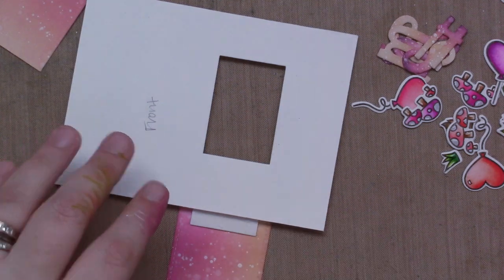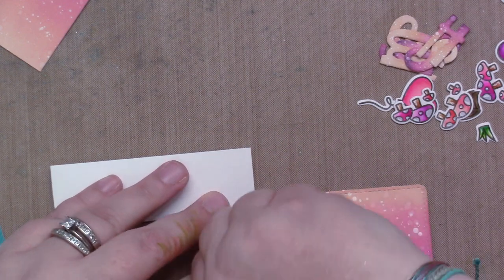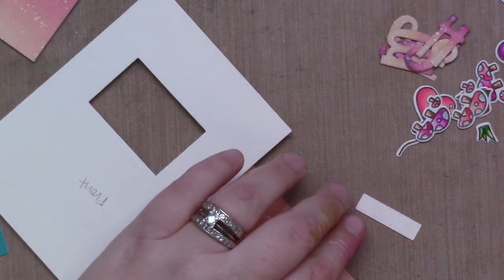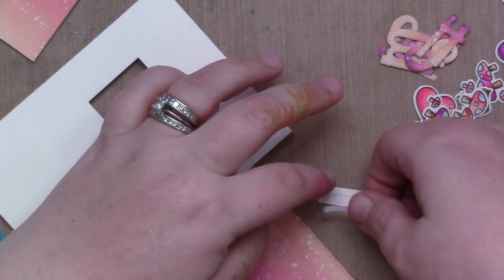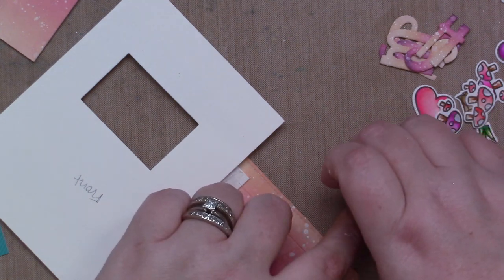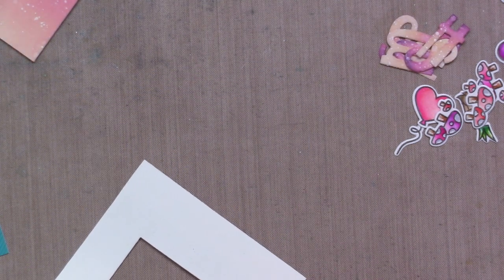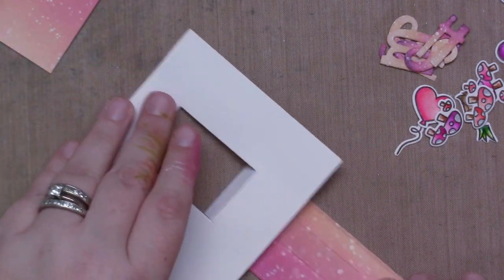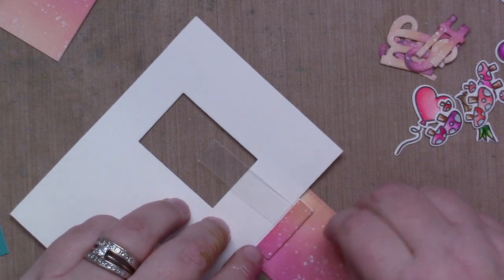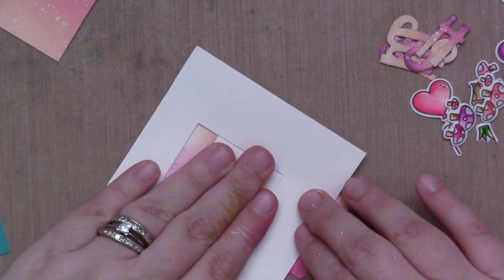I add tape to my magic coverup to cover the adhesive on the little white tab — and this is when I notice nothing's flipping because it's all facing the same direction. I quickly take it off, reattach it correctly — no harm, no foul — and now you can see it flips right up in that little area. Perfect. Flippy Flappy done. I attach the ink-blended and splattered card base to the top of what we just made using glue — I ran out of tape runner — and check that everything is working. Of course, if you've made this before, you know you check it a thousand times. I then attach the whole thing to my card base, and it has a nice little border around it and flips out beautifully.